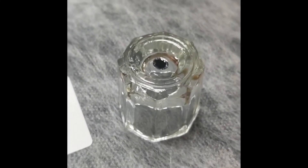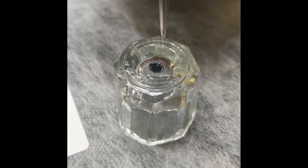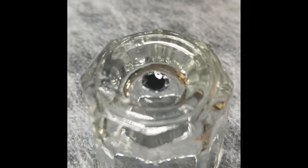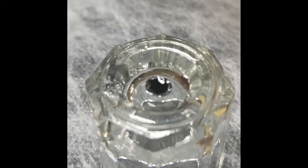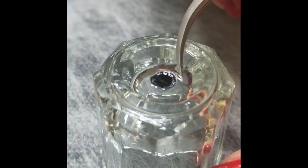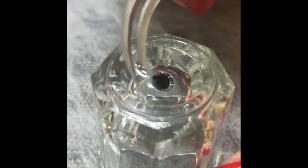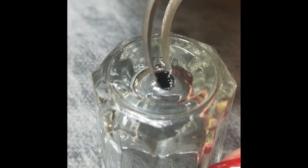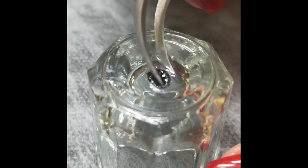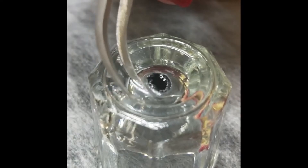Now as we're looking at this and watching it — if the adhesive around your lash extension or your fan is too thick, this is what's going to happen. It's going to cure on the outside. You can see this is cured, it's turned and it's now a solid on the outside. We can literally just give it a little bit of a move around. So that's the solid there.